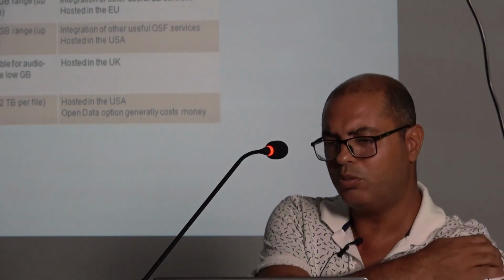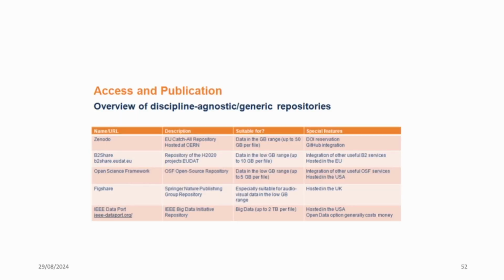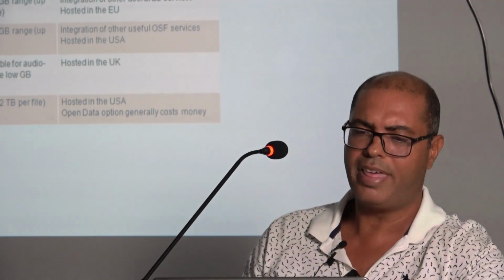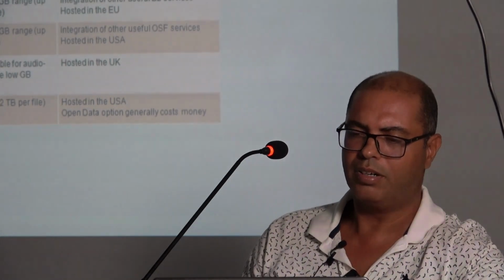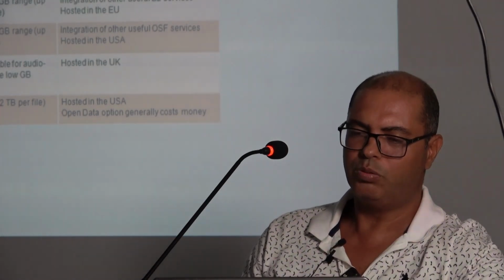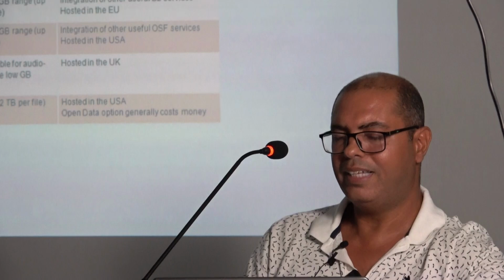Another important issue related to access and publication: there are, as I said, different platforms and software that help in publishing repositories, among them Zenodo, which is used in Europe, but also in different other continents, and it has a lot of possibility to include many data, up to 50 gigabytes per file, but also we have B2Share, which is also an important repository done through the program H2020.